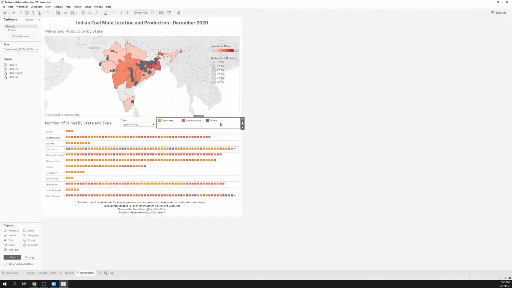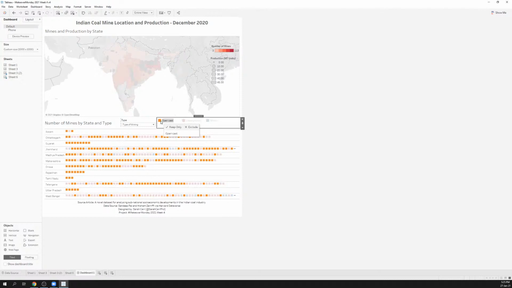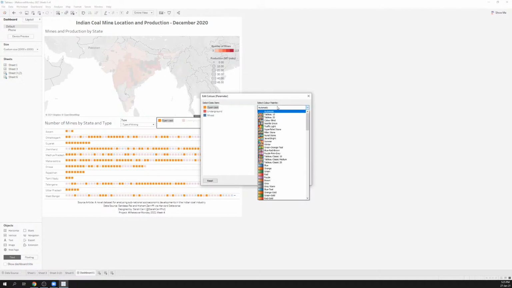Now what I wanted to change here is actually the colors, because they're all really bright. They're all in the same kind of level of contrast. So I would suggest let's change it to something a bit different. What do I have? Oh, I have a bunch of things, but I don't know how many of them actually. Oh, what is that? No, that's not great. Let's go back to our really nice Tableau kind of things. Open cast could be dark grey, or maybe underground is dark grey. Open cast is maybe something a bit more on that side, and maybe we have.